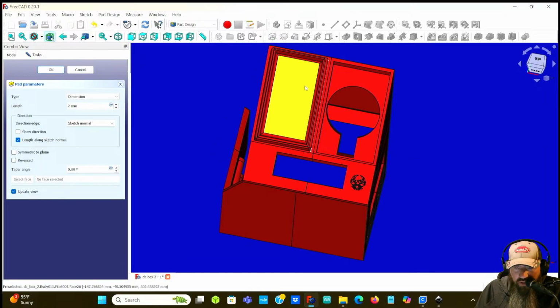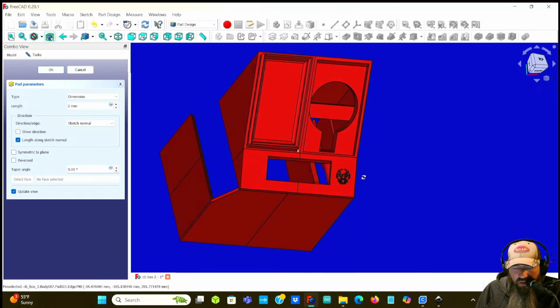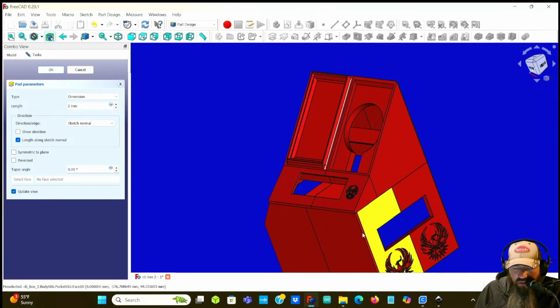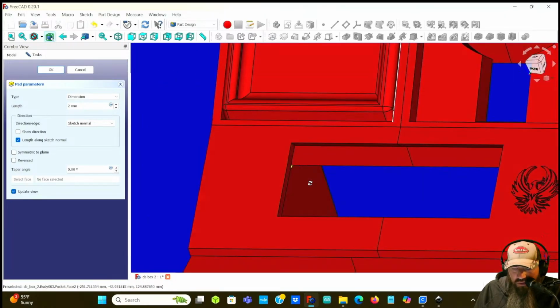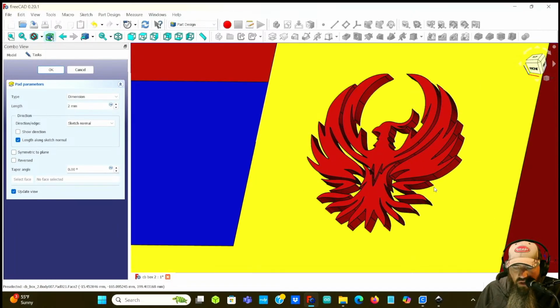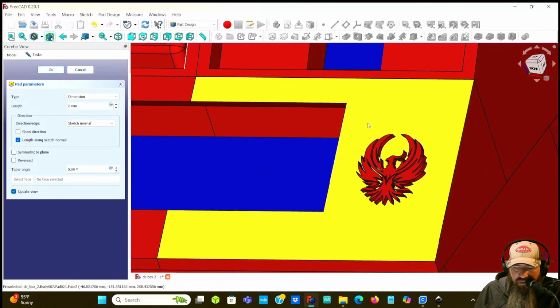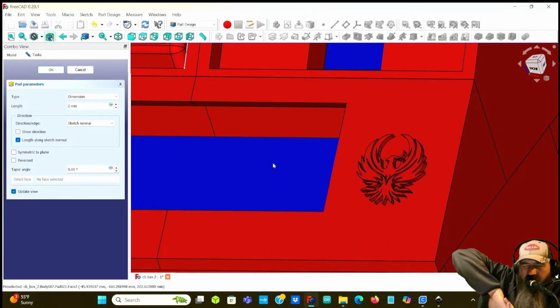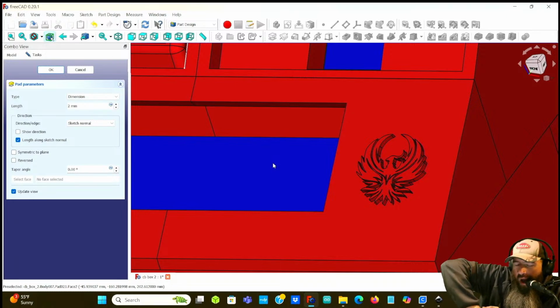I'm already printing the insert, or else I would inlay one inside the insert here, but it's already coming, so I'm just not going to. And I don't think I'm going to do these ones on the side. I think I'm just going to do just this one, which means I'm going to have to print both of these pieces the opposite side that I was going to print them. And I could print this the other way and hope for the best. It's possible that it would bridge these gaps without needing supports, but I just think that's not going to work very well. So I'm not going to do it. But I guess we'll have to just wait and see how these turn out.